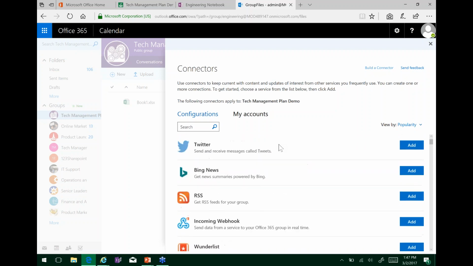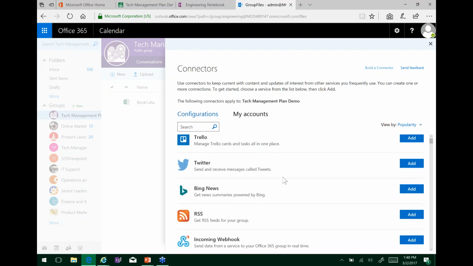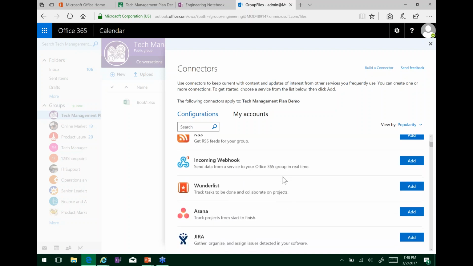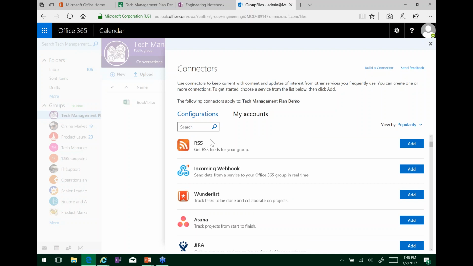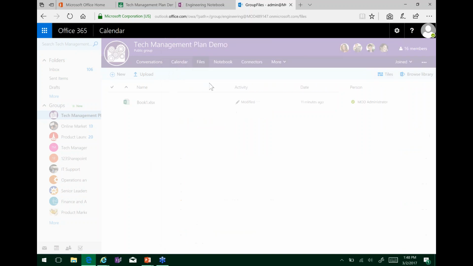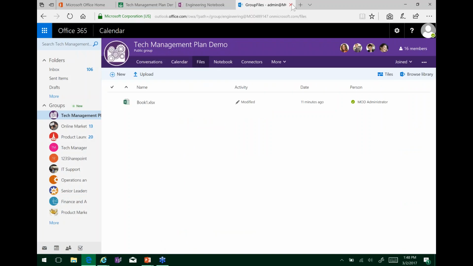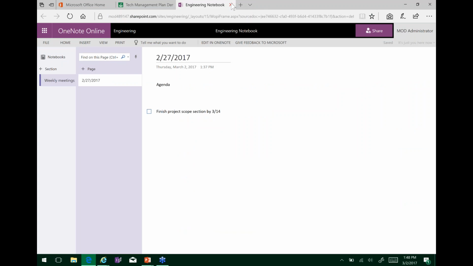Now, there's two things happening here, just to clarify. The planner inside of Office 365 is similar to Trello. If you added it here, it would just give you a way for your team to get alerts about Trello. So it's not going to give you the functionality of importing it into Trello at this point. So you would get updates in that space. If your team is in the marketing side, then you might sign up for an RSS feed, and then that's going to flow into your conversations here. So your space, your planner space, is much more robust than most people realize.